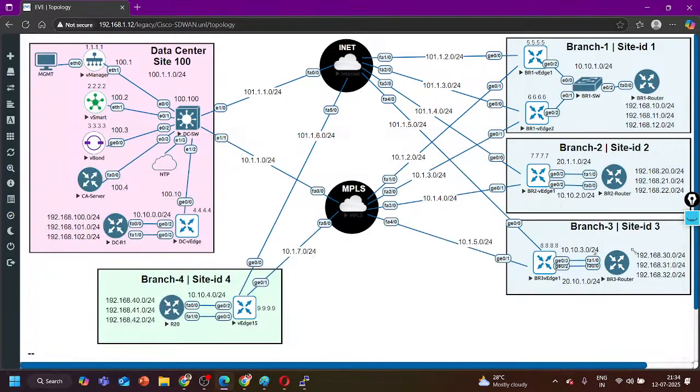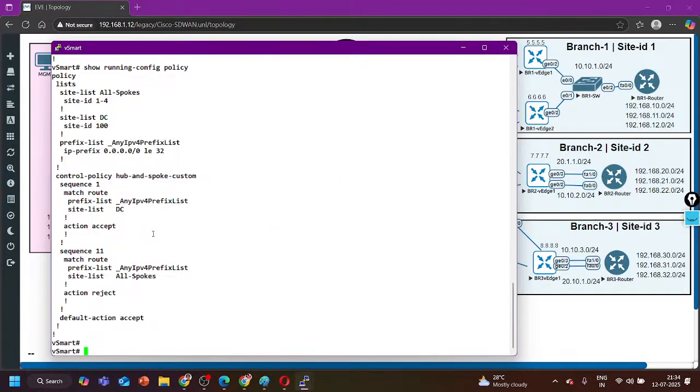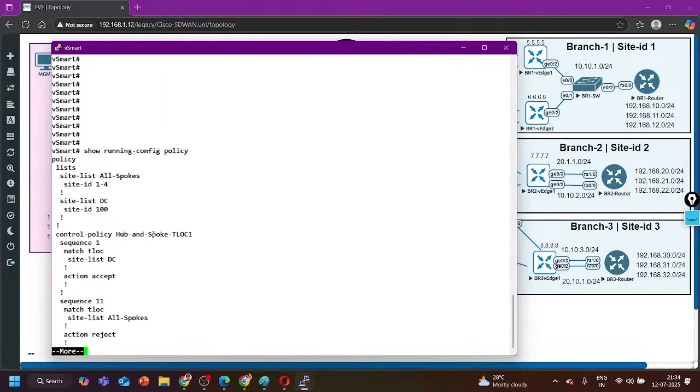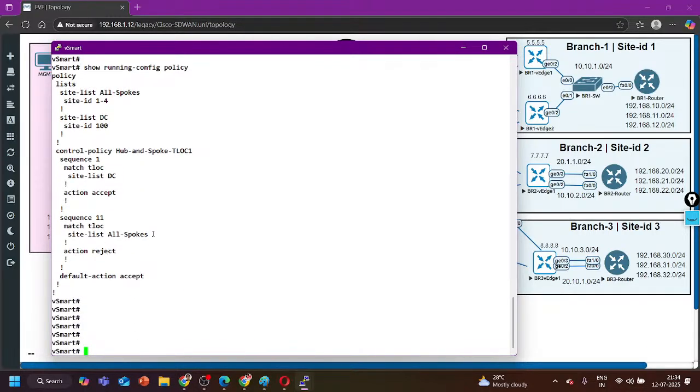Now tell me how I can make hub and spoke topology here, how to make communication between two sides. Again, if you look at the policy carefully, you can answer me. Now routes are there with the T-lock, but T-lock between two sides is not there. Because of that, two sides are not able to communicate. All the sides have T-lock of DC only. How to make communication between branch 1 and branch 2 now?